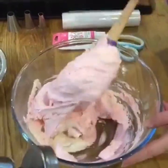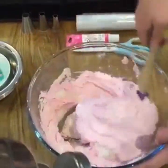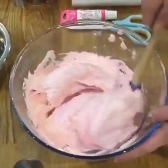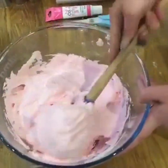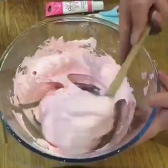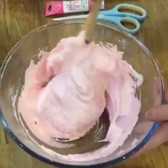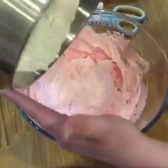See how lovely and fine those almonds were just from going in that mini mixer, mini chopper. It really is so easy to not have to put them through the sieve. I'm sure there'll be pastry chefs out there who absolutely hate me for saying that, but if I can cut a corner I will. Go after my own heart. Yep. And there we go.